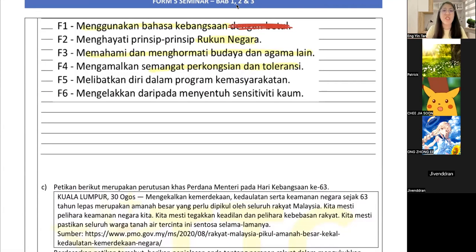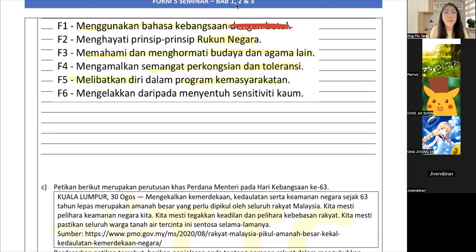I don't know lah. Some teachers, they don't encourage that. I don't know why. Although the teacher still gives marks, the teacher just comments that. So I think it's because maybe what if later you tulis salah jawapan, then maybe it will lead to negative result. I don't know lah. SPM don't play okay. Melibatkan diri dalam program kemasyarakatan.